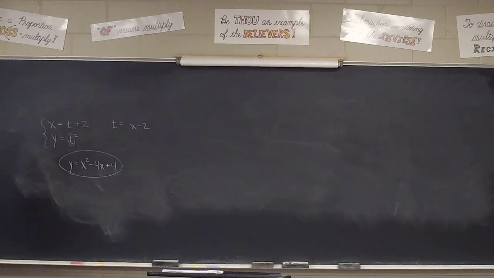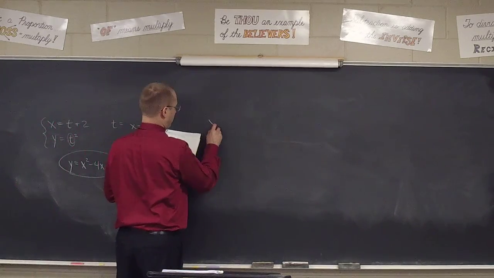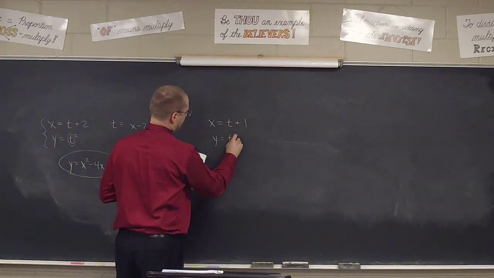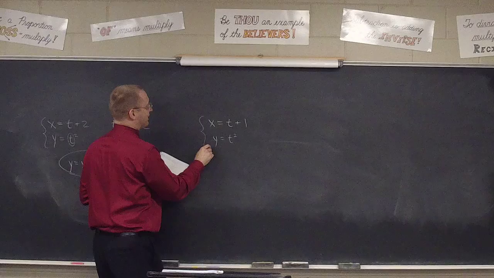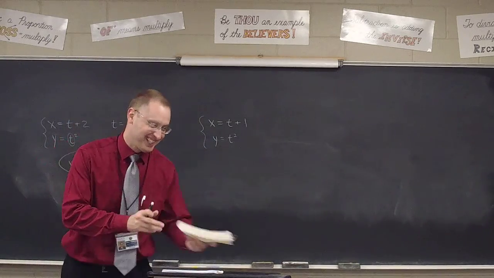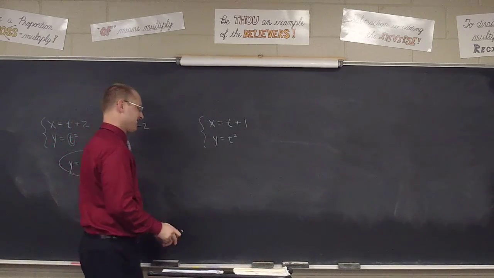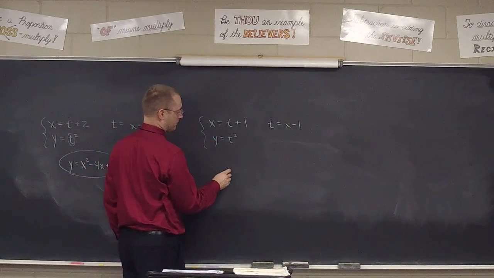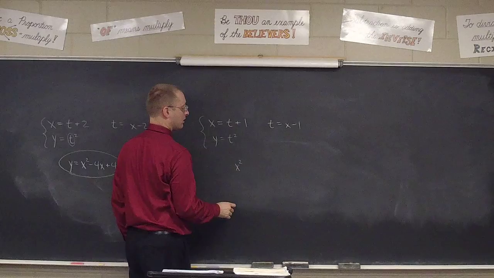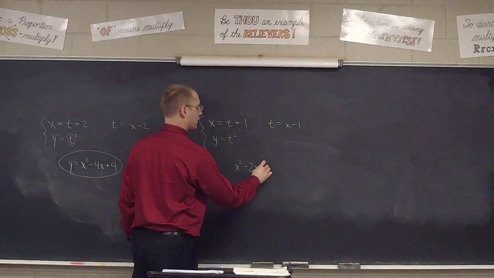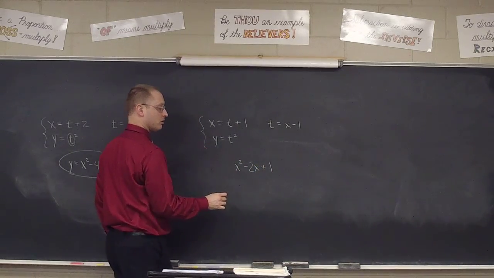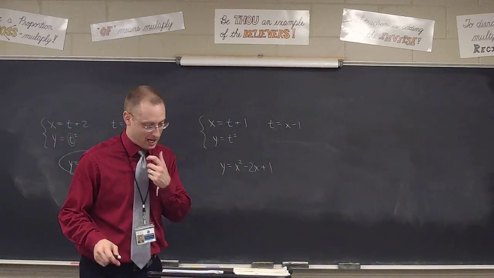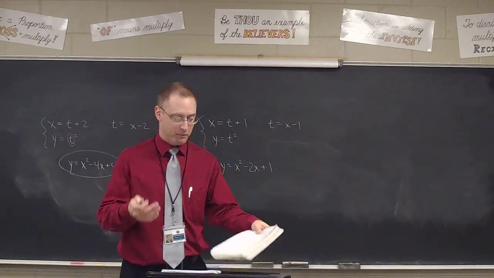All right, number 9. Now, they technically did give you a limit on the parameter, but I said we're going to ignore their limit, and this is a little boring. This is basically just like the last one. So, Quentin? So t equals x, and squared, so x squared minus 2x plus 1. There we go, and there's our equation for number 9. Good to go on number 9.